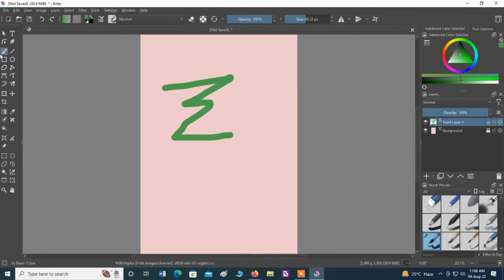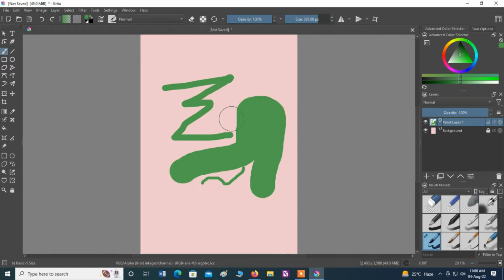And now here you can see the brush. You can resize the brush here, either you can increase or decrease it, or you can use the command shift and drag. See, it is increasing and decreasing the width of the brush by holding shift and pressing down the left click of the mouse and moving the mouse here, and it can resize the brush.